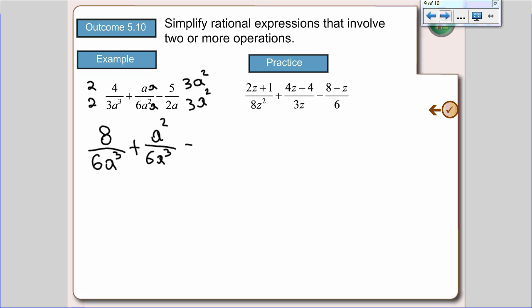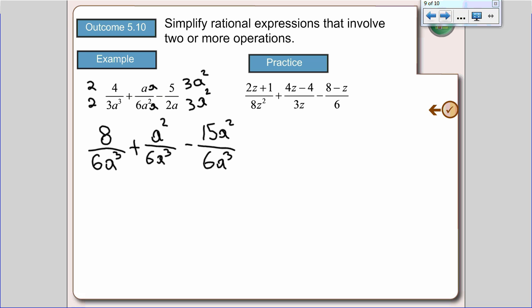And you see, if you go one at a time and break it down like that, you get a common denominator pretty quick. 6A cubed, 6A cubed, 6A cubed. It's the exact same thing we've done, just one more term to look at. Bring those together. You're going to have negative 14A squared plus 8 divided by 6A cubed.